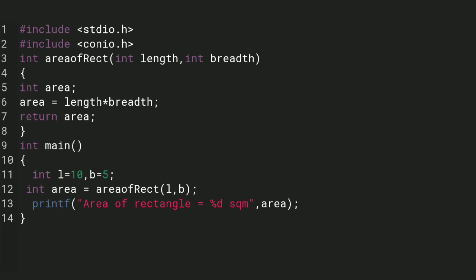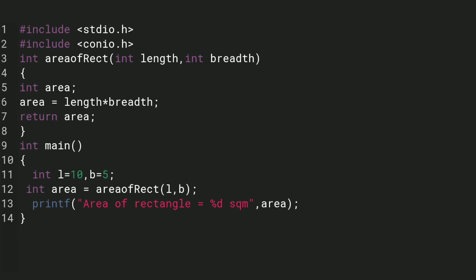Then inside this function, as you can see, I have declared one variable, area, and I am calculating the area by multiplying length and breadth, which is the area of the rectangle. As length contains the value 10 and breadth contains the value 5, area will now contain the value 50, which is the multiplication of both values, right? And then it will be returned by this function.